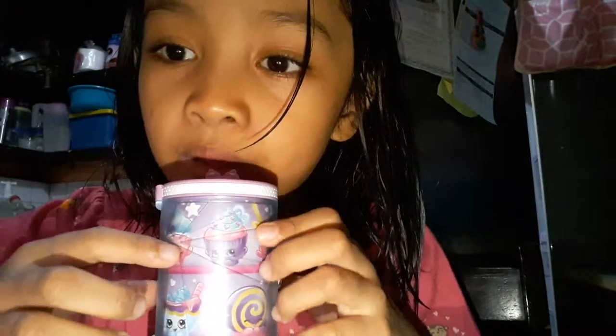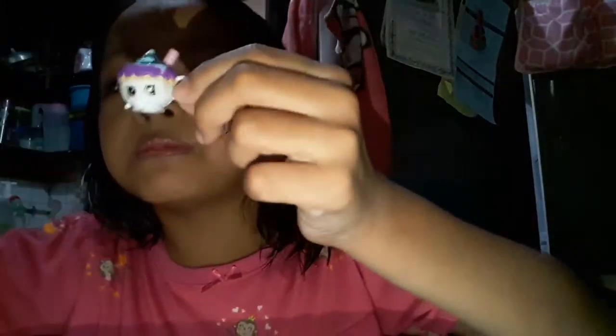And we're gonna have a character for the Shopkins. This is the ref of Shopkins, and this is Stacy Pop, Mr. Muffin, Muffin Mean, Switch Roll, Hotty Coffee. That's pretty cute. You can open this, but it's pretty hard. And this is the Shopkins for that one. And this is T-Top.